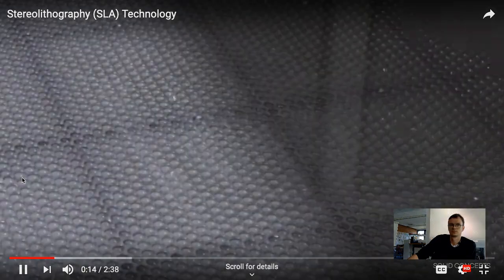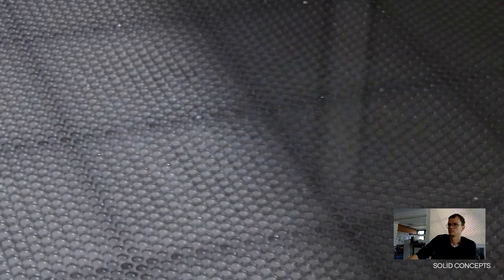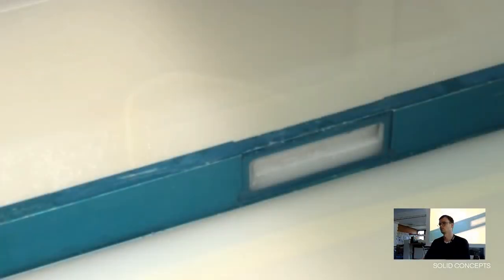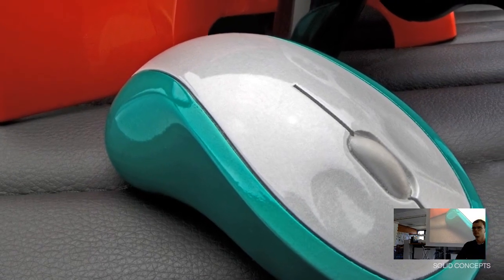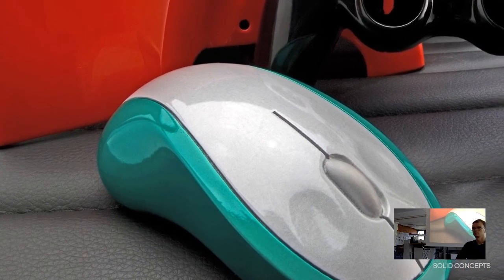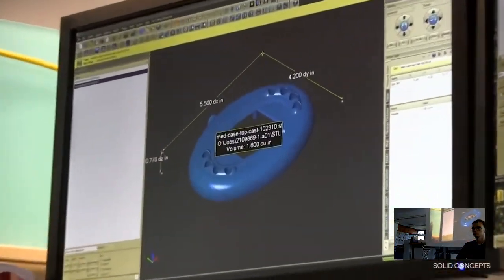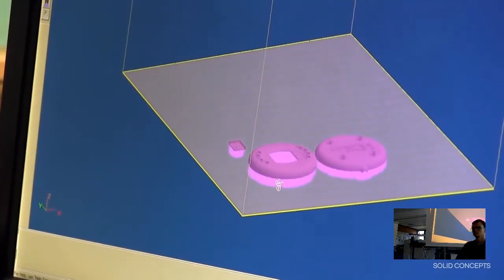Stereolithography is a rapid prototyping process used to create parts from 3D CAD data in a matter of hours. SLA is a highly accurate additive manufacturing process and may also be referred to as rapid prototyping or 3D printing. Models created with this technology are typically used as concept models for form and fit studies, or as master patterns for molding techniques. The SLA process begins when CAD data is sliced into thin cross-sections or layers, typically about 0.006 of an inch thick.